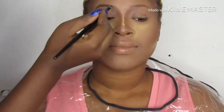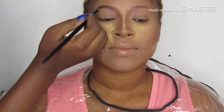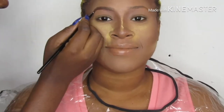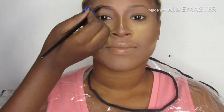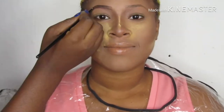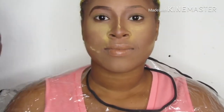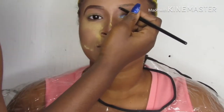I'm going to be using my mascara wand to brush her hairs in place. Then I'm going to be using my Hagai and Esther brow filler to outline her brows, and I'm going to be using my angled brush to do that.